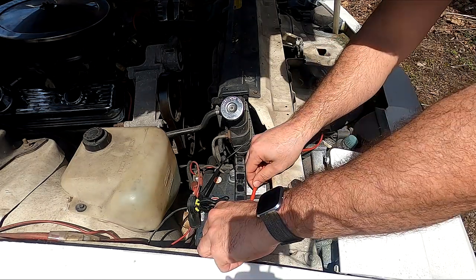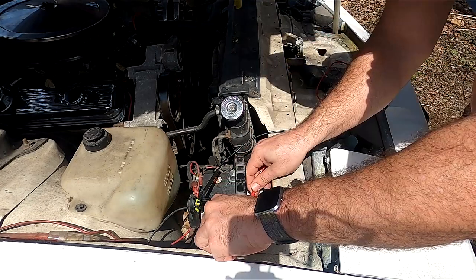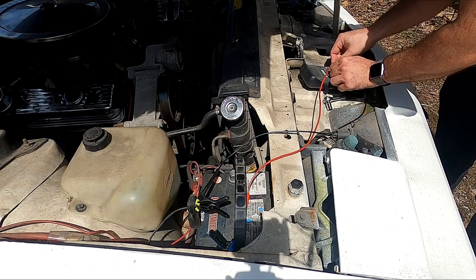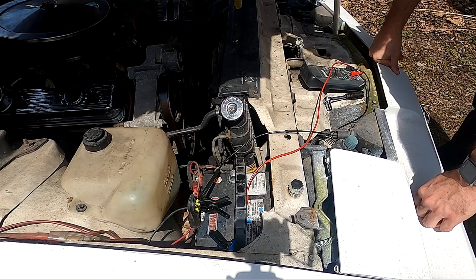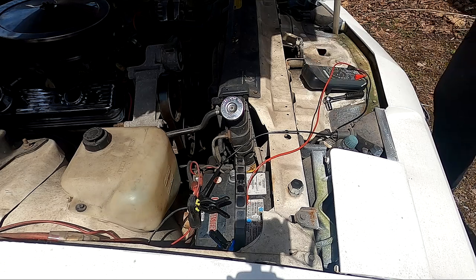Okay, so that's there. So let's go over to amps. 10 amps. Are we getting a draw? No. 200 milliamps? No. 20 milliamps? Nothing. Well, what the hell? How are we not getting a draw? I know there's a parasitic draw on this thing. We're on DC current. Like, plugged into the car, we're at 11.87 volts.